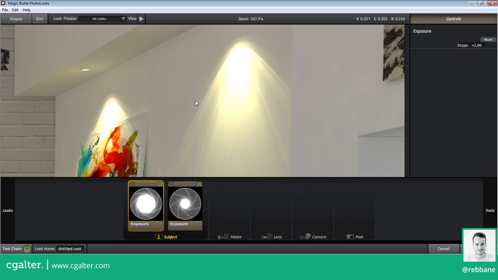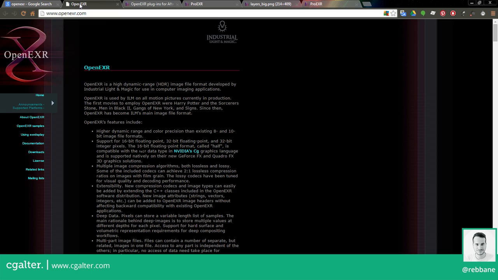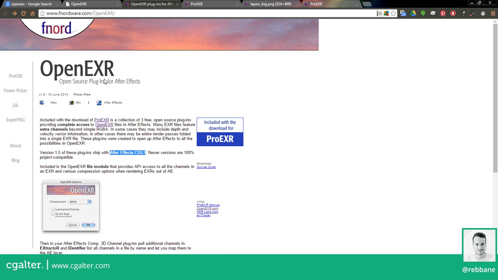You may have this question: how to extract the passes if you have an EXR file with a lot of passes, if you want to use the multi-pass compositing method to tone map your image. There is a plugin called OpenEXR, which exists for After Effects, Adobe Premiere, and Photoshop.